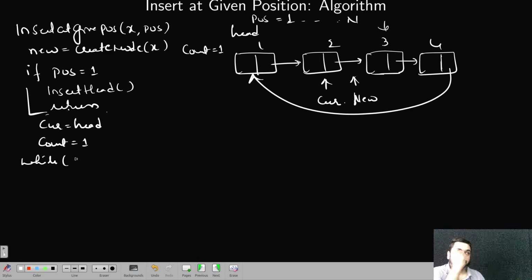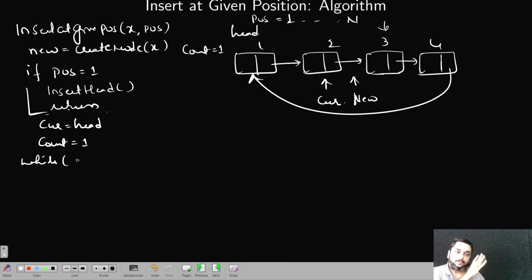So in a singly linked list, you have said current is not equal to null and count is less than position minus 1. Here, it is not possible. Current will never become null. Current will reach head. So how will you come to know I have reached the head? Because it's a circle, I don't know where I am at this point. So every time I move the current pointer, I have to check whether I have reached the head in the loop itself. Otherwise, I will never come to know, because there is nothing like null here.